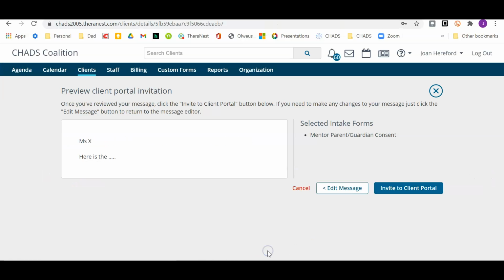So that is the part of inviting clients to sign the consent through the portal. Now, the other thing that you're going to do with new clients is you're going to complete the referral form. This is the same form that we would send to the school counselors if it was a school-based referral, but for family referrals, we have the family do that, and you will interview them for that.